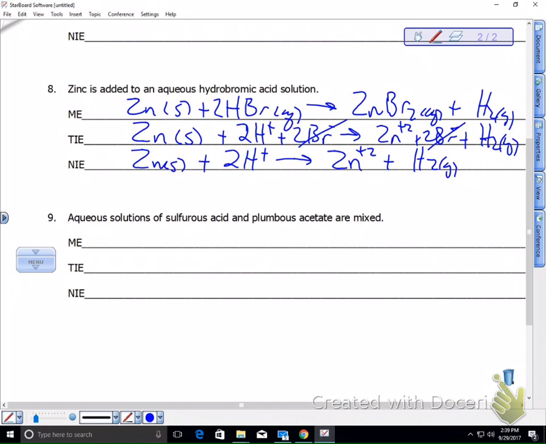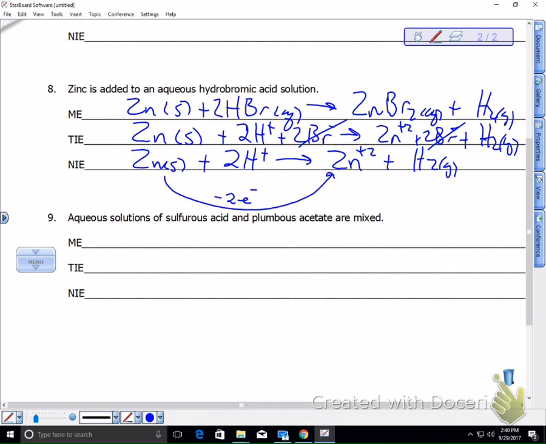Okay? So remember, we're only breaking apart strong electrolyte, aqueous stuff. Bring solids, liquids, and gases on down. And we're showing the driving force in the reaction. Even in this single replacement reaction, the driving force here is actually electron transfers. So it's not shown, we'll do this later, but 2 electrons are being moved, and you can see it from there to there. Okay, it's actually losing 2 electrons. And we'll cover that later, but that's the idea behind net ionic reactions.